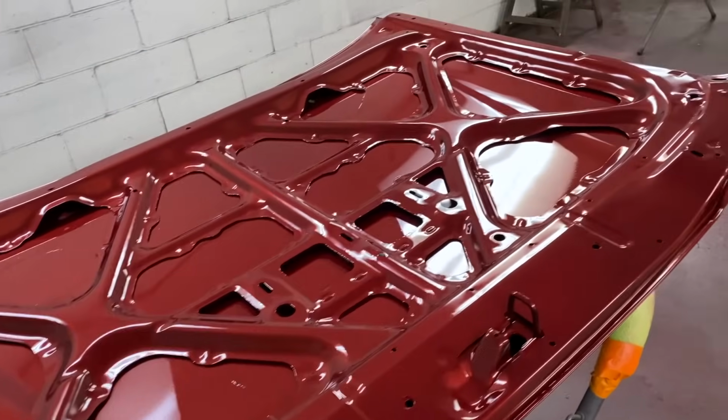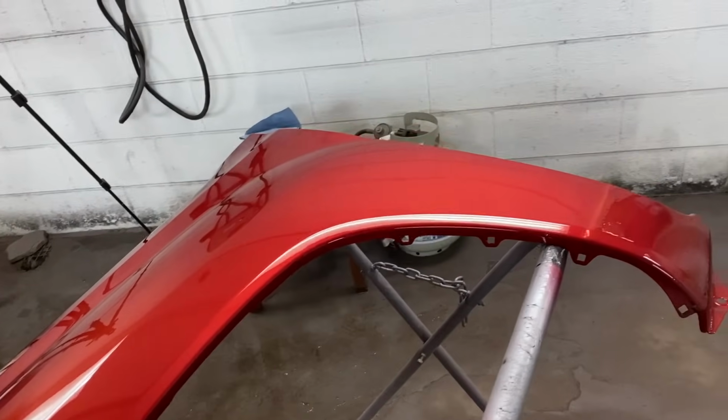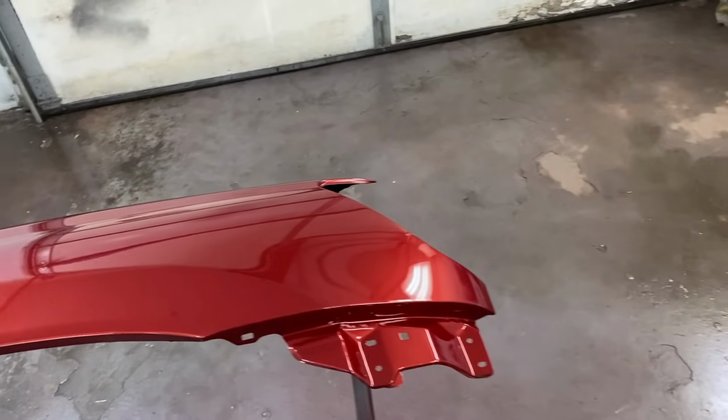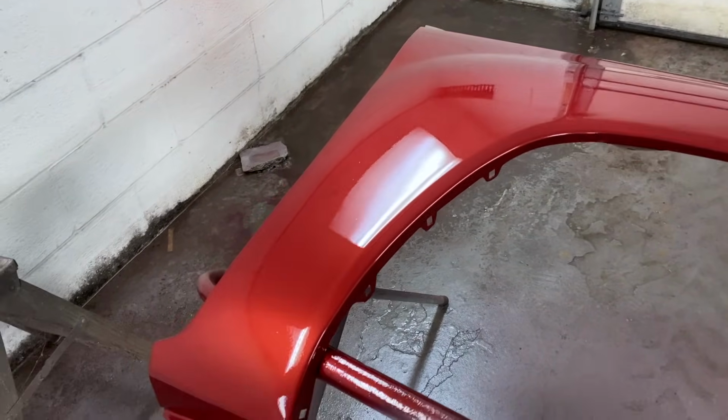Turned out really nice. That looks really good. And then this fender that I blended on, it turned out really good. I'm okay with that. And then here's our brand new fender, and it turned out really slick. So I'm happy with that. And man, my beard is all over the place from the mask.